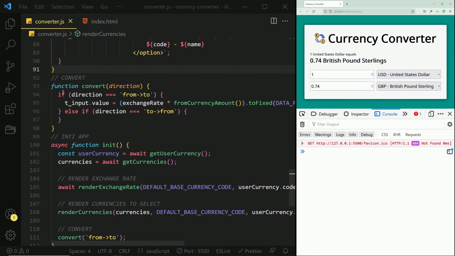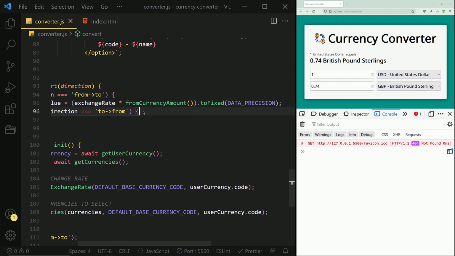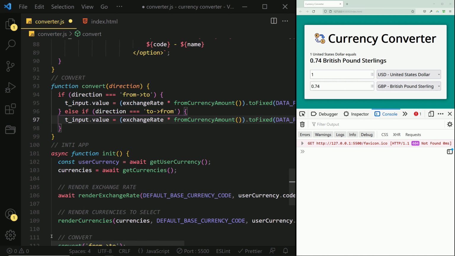Alright, now when it's the other way, I'm just gonna go and copy the whole thing from here, and then this time it's going to be from currency input. So I want to change this input here when I change this one. So when the user changes the value here, I want to do the conversion and then change the f input value. Now the exchange rate, then from currency, this will be to currency, except this time it's going to be to currency divided by the exchange rate.